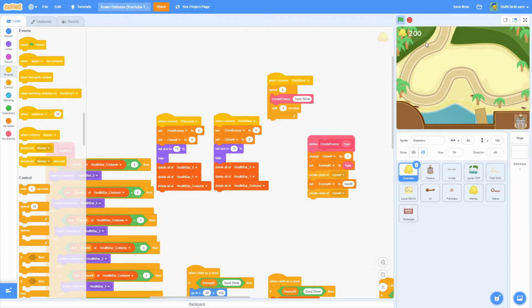So hopefully now if we go ahead and play, as you can see, it's not spawning the enemies right away, and it won't spawn them until we click on this. It'll do the animation, and hopefully now it'll start the wave. There you go. As you can see, it's starting this wave.